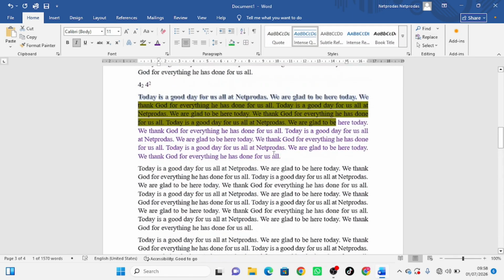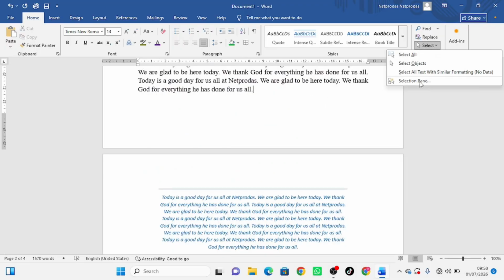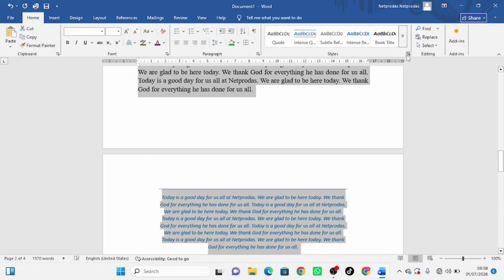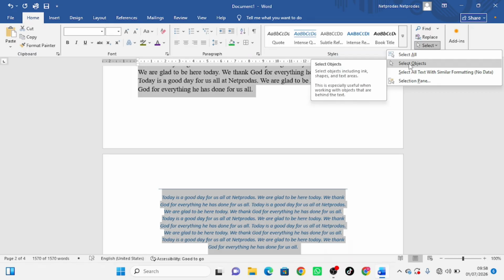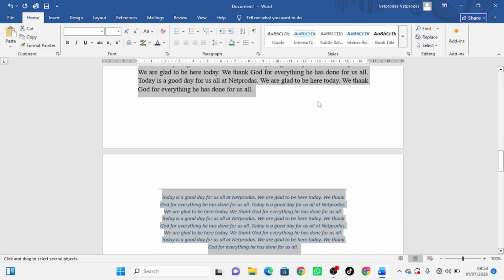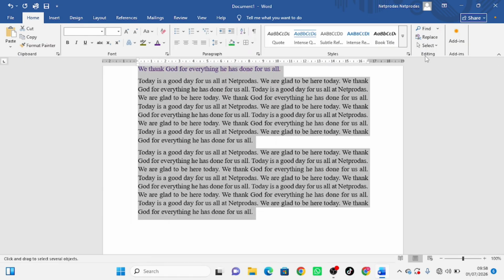Then there is another option that says select. For select we have different options. This one says select all. If you click on select all, it's going to select everything in your document. Okay, and the shortcut for it is Ctrl A. And this particular one says select object. Now for select object, if you click on it, you may not see what the effect is or what to do with it. Why? Because it works with objects and there is no object here.